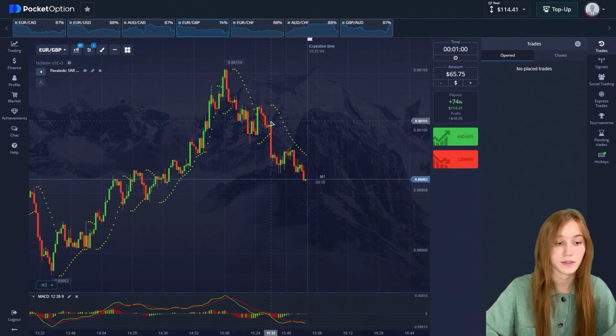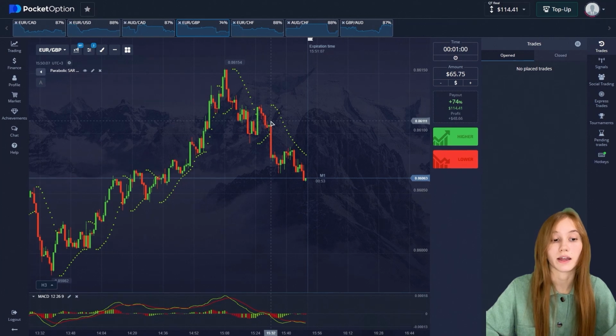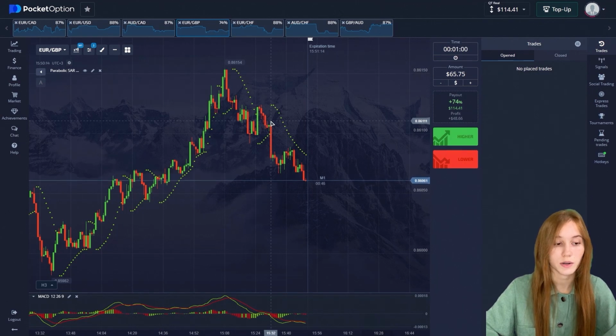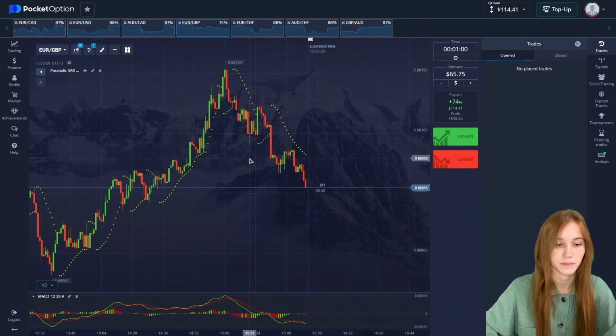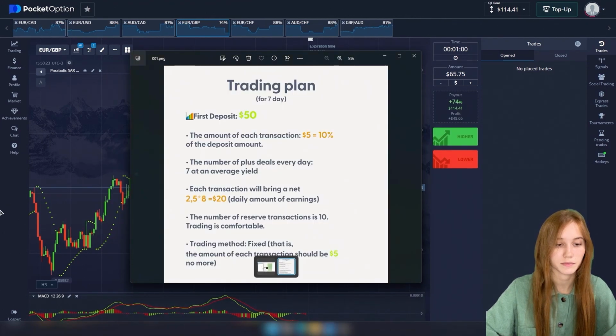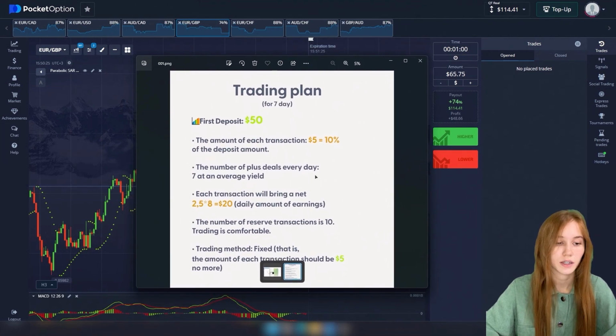Let's summarize it. First, we multiply our balance by 11 times. It's very important to increase our balance. Show you the strategy, a small strategy. You see this, it's parameters table for you.